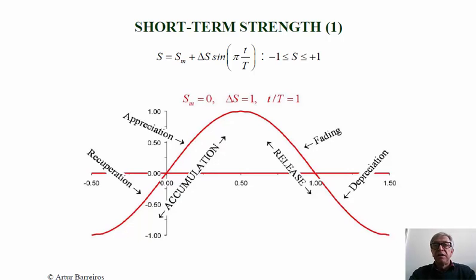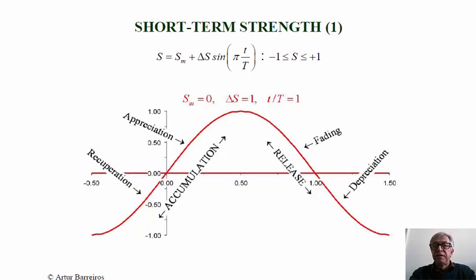The strength indicator S was presented in the previous video. It is defined assuming that the securities accumulate and release profit potential as in a wave of energy. And it measures the earnings potential of an asset relative to the other alternatives. Ideally, we identify two phases as illustrated in this figure. We have the accumulation phase, which is followed by the release phase. But each of these phases can be divided into parts.